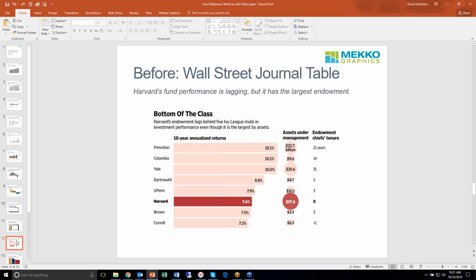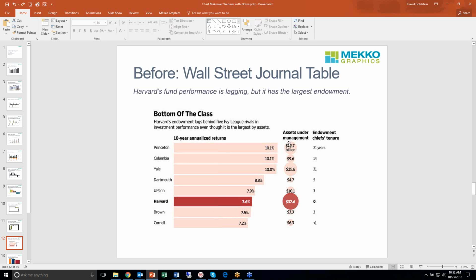So I found this in the Wall Street Journal a few weeks ago. It was reporting on the performance of the endowment funds of the Ivy League universities, and you can see that they listed in a simple bar chart the returns of the funds organized from top to bottom, with Princeton sitting at top and Cornell at the bottom.